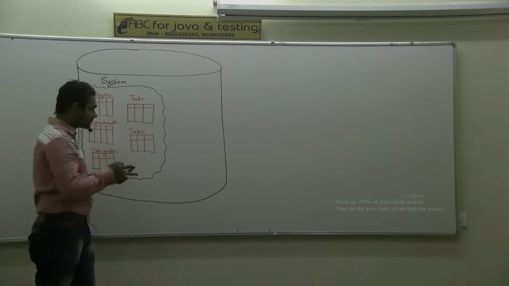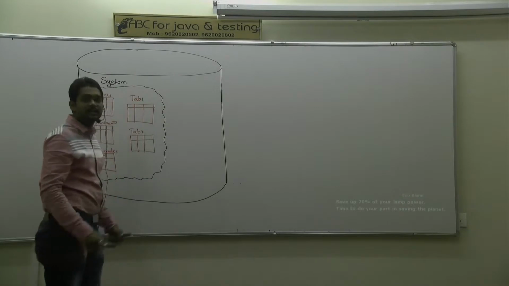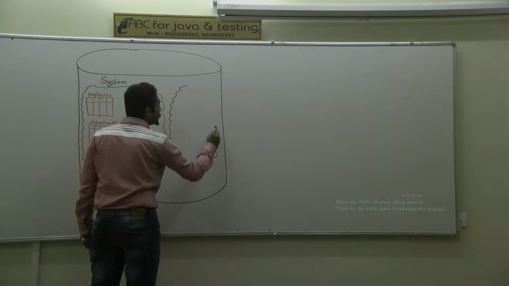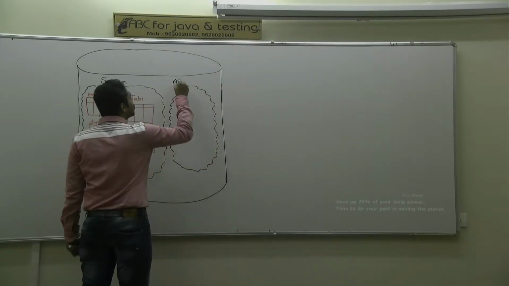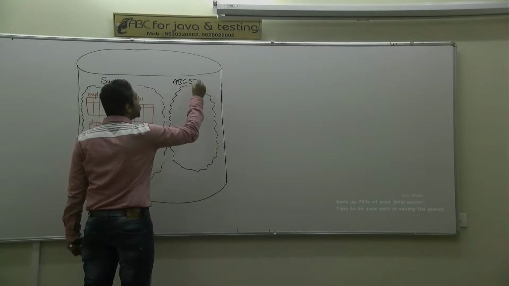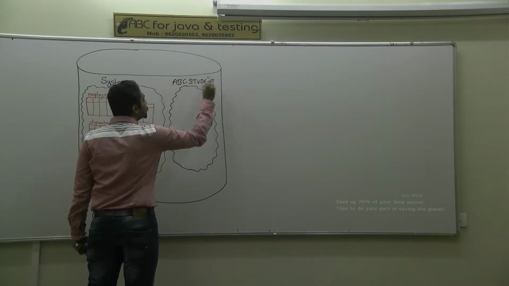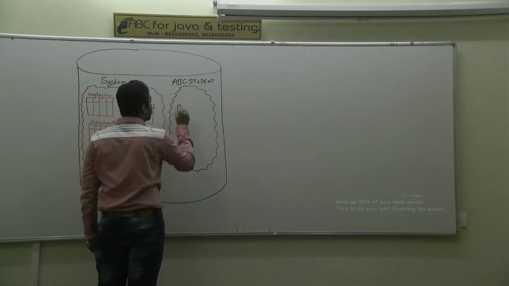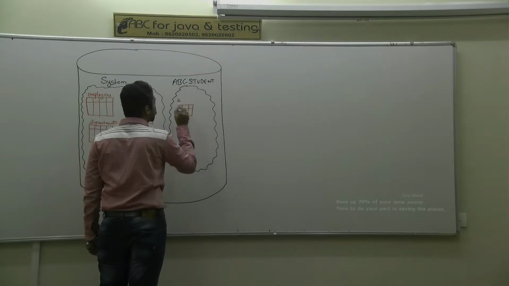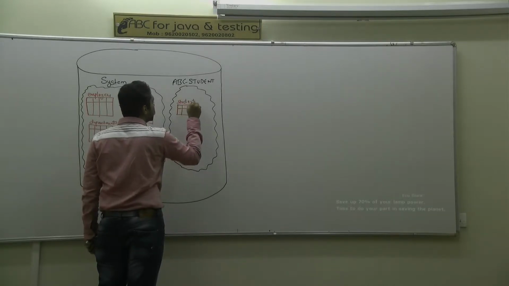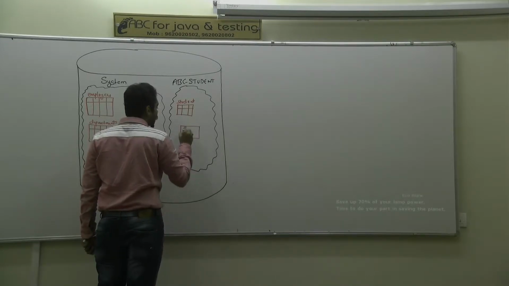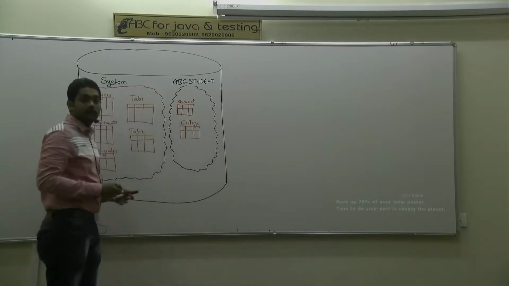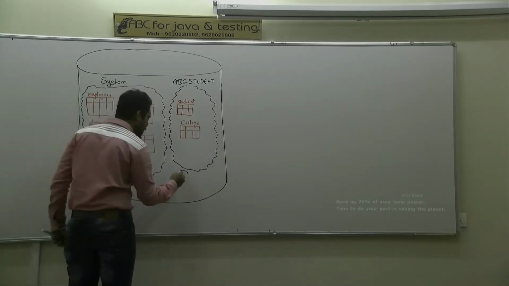What I meant to tell is, not only one user will be present in the DBMS, so many users like that can be present. Maybe, I will be creating one user by name ABC student now. Under that user, if you want, you can create the tables. Maybe student table. Under that, maybe one more table you can create. College table. Like that you can create. Not only that, only two. N number of users you can have.